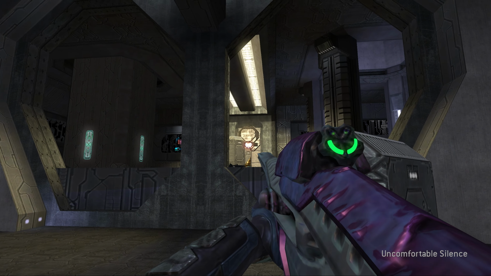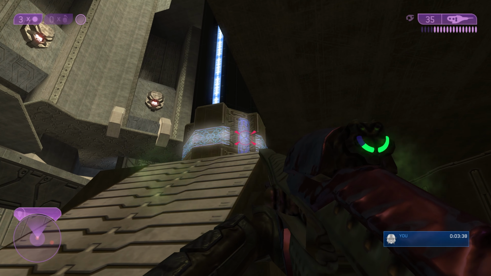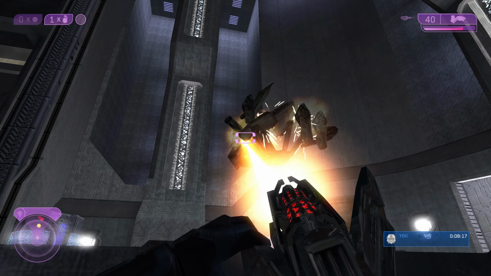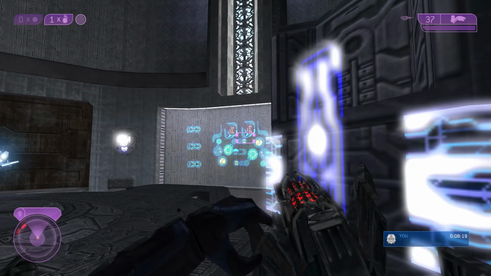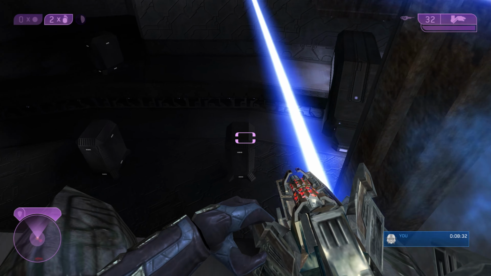Next up, we have Sacred Icon. The first part of this level is relatively easy, but once you make it to this part, you want to take out each power source as quickly as possible and then press the button. For this next section, you want to try and take out Big Guy as quickly as possible, because as soon as he dies, the doors will open, and that's your chance to make a break for it.